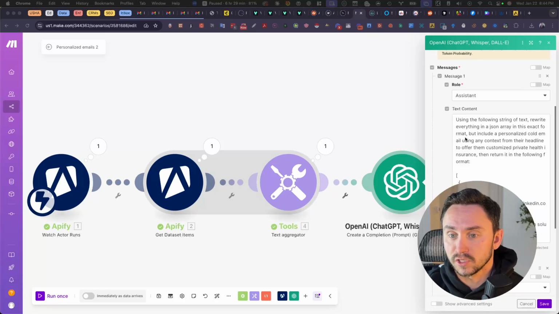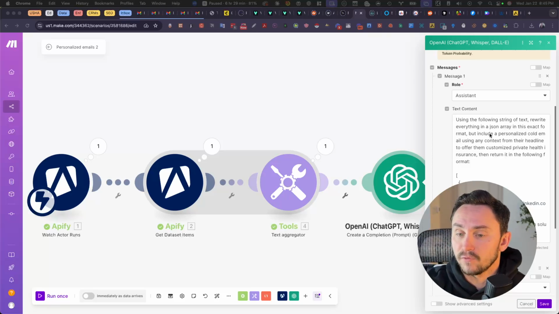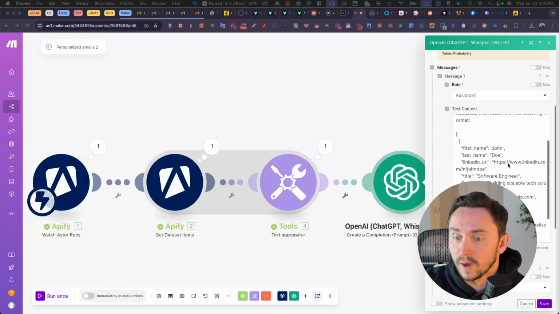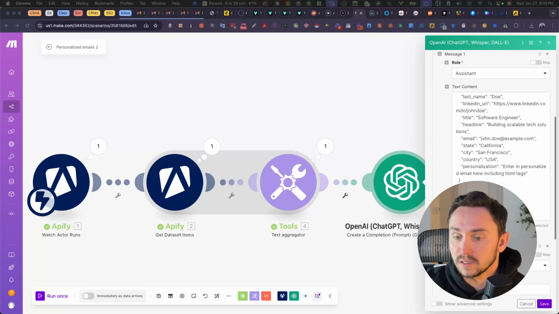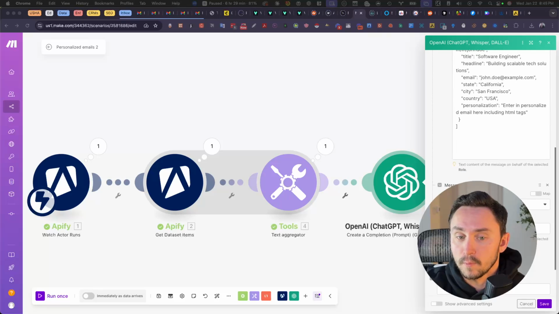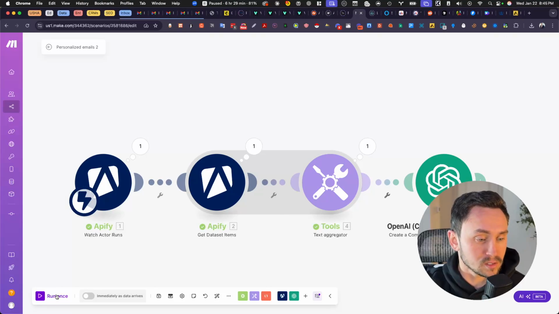This one says, using the following string of text, rewrite everything in a JSON array in this exact format, but include a personalized cold email using any context from their headline to offer them customized private health insurance, and return it in the following format. Then it returns in this format, and this segment right here is going to be the personalized email. And this is where you map all the text that comes from the text aggregator. Okay, so let's go ahead, save that, and test it again.